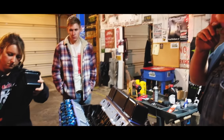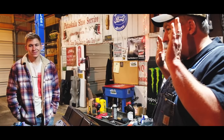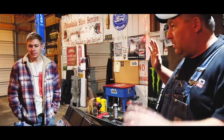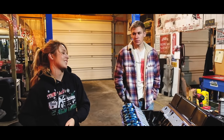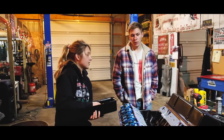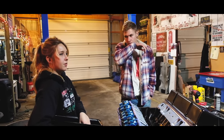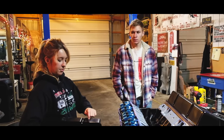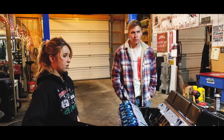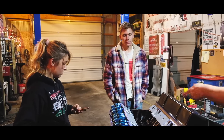I would consider having them hydro dipped with a pattern that you want. This is just me, but the neighbor right down the road does engraving, and he could engrave Motorsports Molly in the valve covers. That'd be so cool. I think I should do that. Leave them black and just do Motorsports. Well, we can get them hydro dipped, and then have them engraved. So you can do the engraving after. Chrome, I don't know if you can do that because these are steel. Once you scratch it, won't it rust? That's why I didn't want you to get those valve covers, because these are metal valve covers. If they were aluminum, you could engrave them and it's not going to rust.